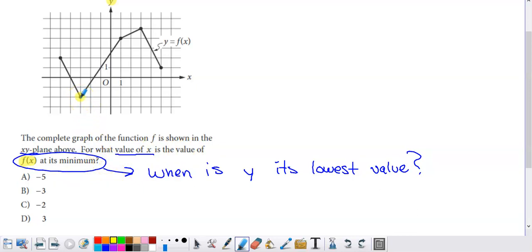We've highlighted the point where the y value is the lowest, but the x value where that happens is actually at -3. So there's a little bit of a fork in the road and an easy mistake that you can make within this one. Hopefully the discussion of it that we've just had makes sense and allows you to avoid mistakes like this in the future.